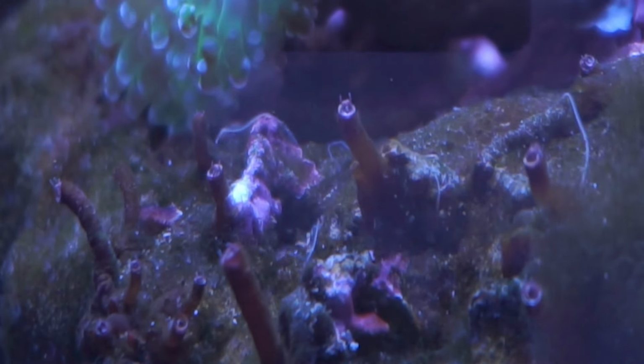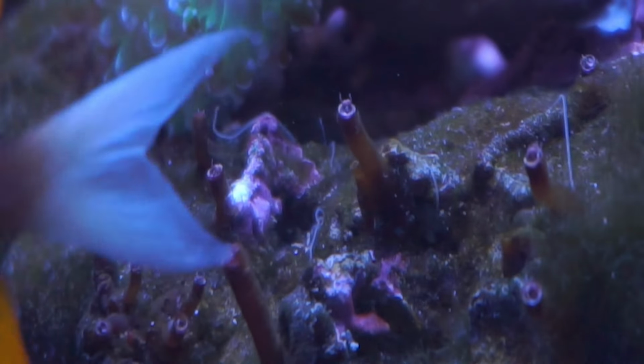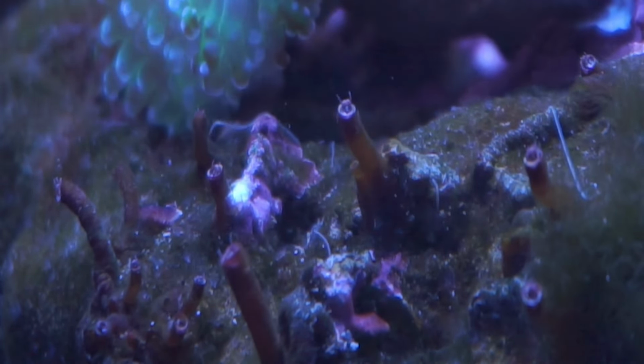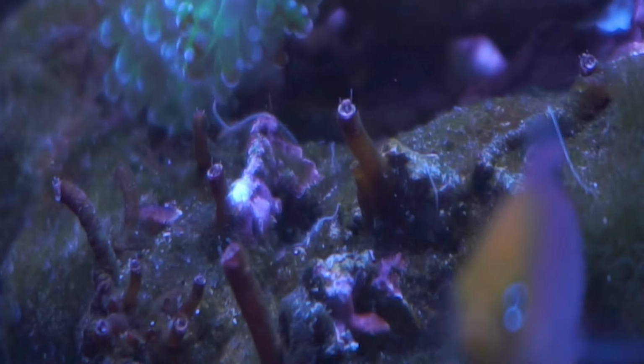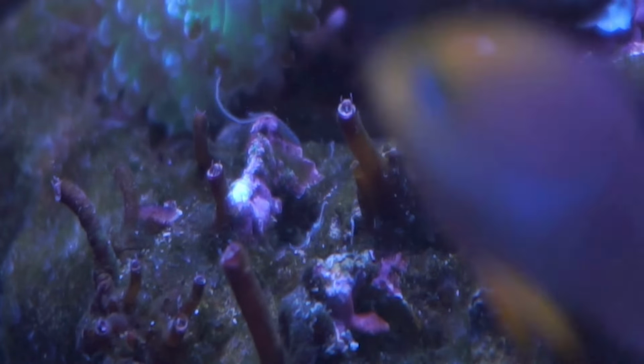They are not harmful to your fish. These little worms have no intention of trying to catch your fish and eat it, unless there was just a dead fish that had fallen right beside it for it to be able to grab onto. Otherwise, if they hit a fish, they're not going to harm it, and they're not going to have the strength to actually grab one and pull it in.